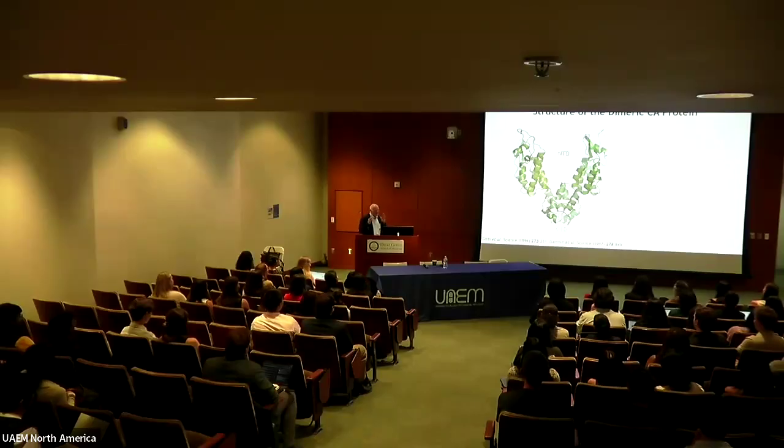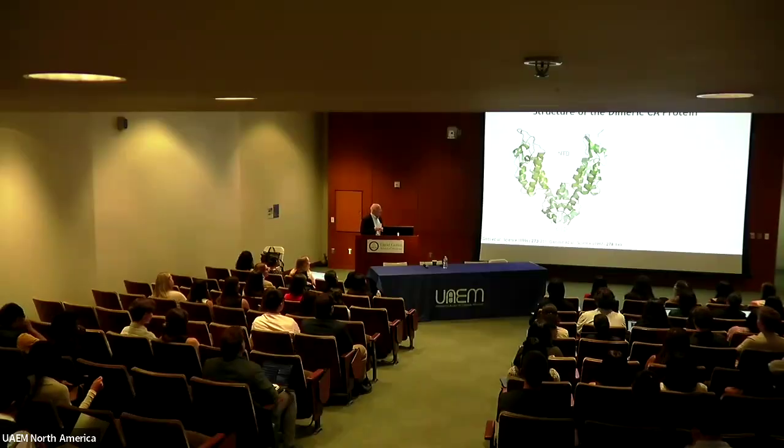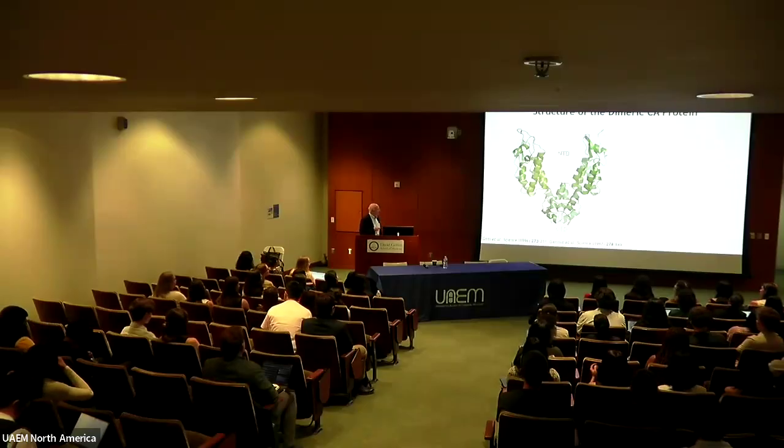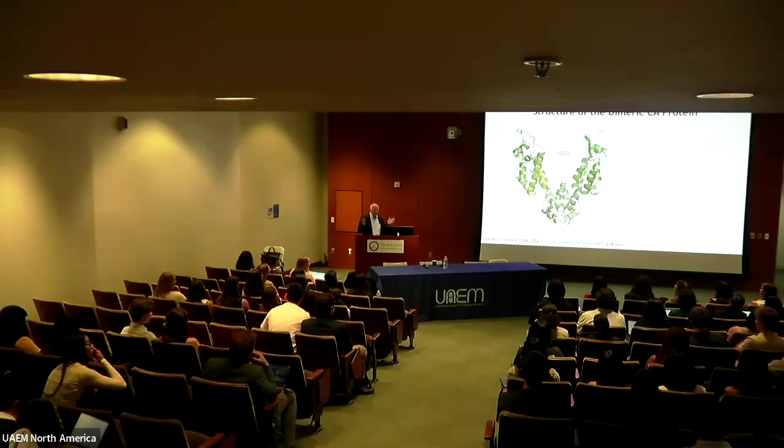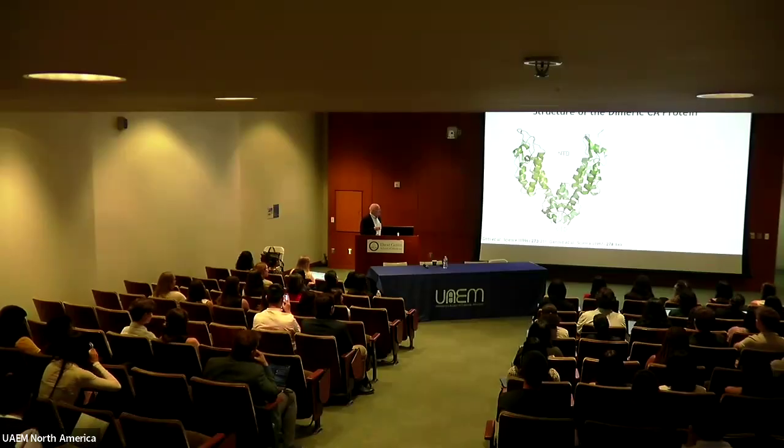What we thought was most important to understand is the building block of the capsid. And so we used a combination of X-ray crystallography and NMR spectroscopy to understand the basic building block at the protein level of the capsid. And so this is the CA protein. We found that two copies of it come together. So it's what we call a dimer. And we always thought of it as looking something like the head of a rabbit.